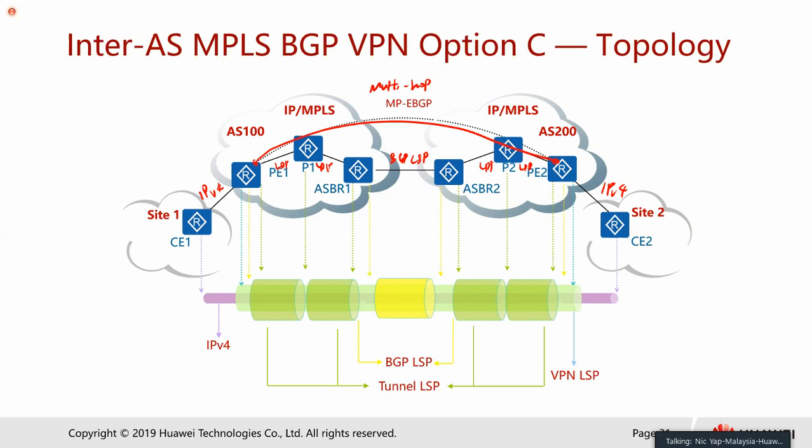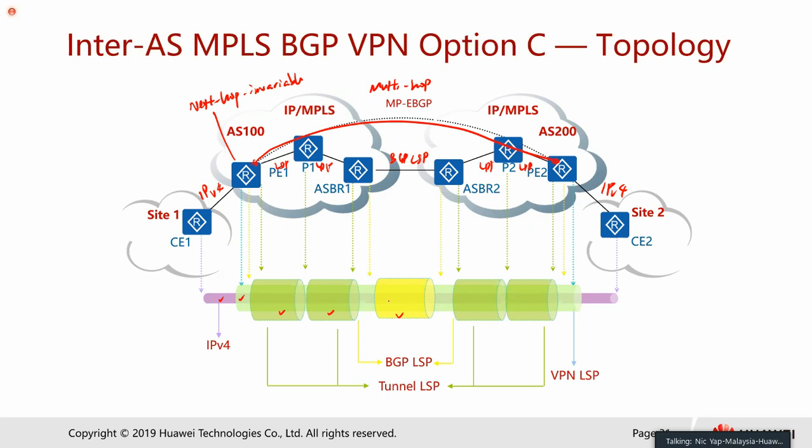And still the same thing, when the MP BGP goes from one router to another router, we need to make sure that the next hop is not changed. Because going through eBGP, the next hop will be changed. So we need to configure next-hop unchanged, to say that I don't change my next hop before I send to you. Okay, so in this BGP, you can see that they have the extra BGP LSP, then they have a tunnel LSP, the VPN LSP and your IPv4.